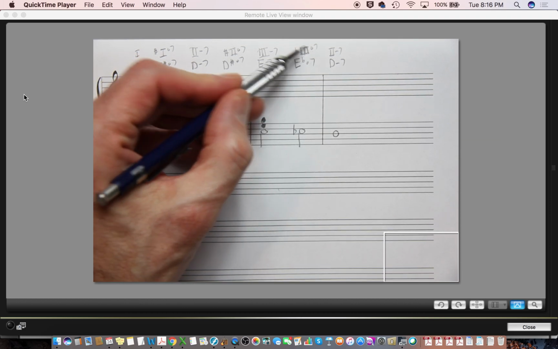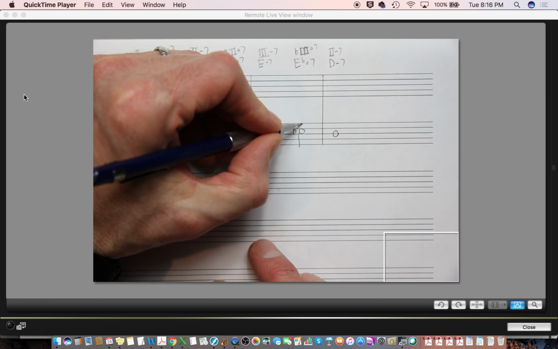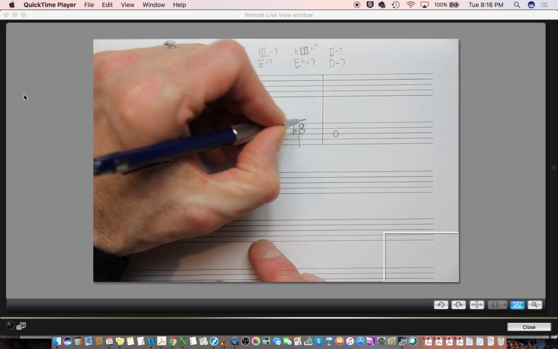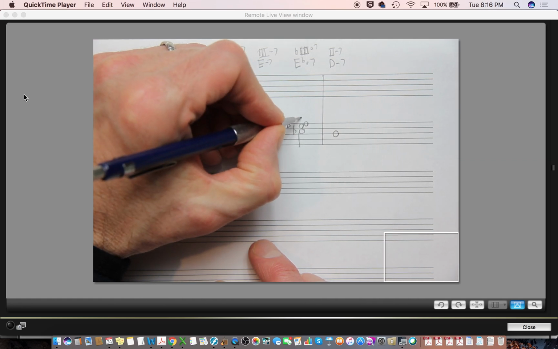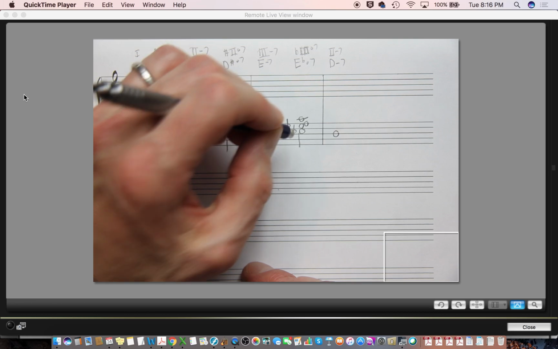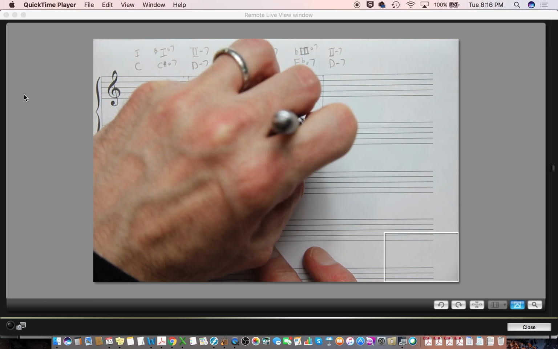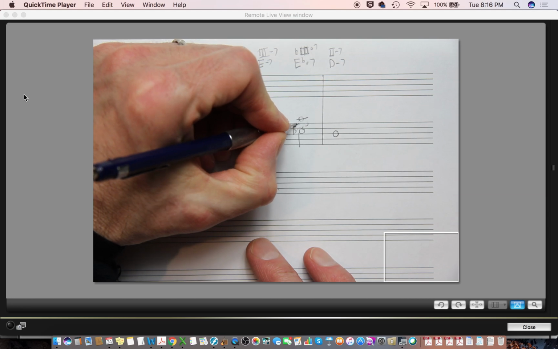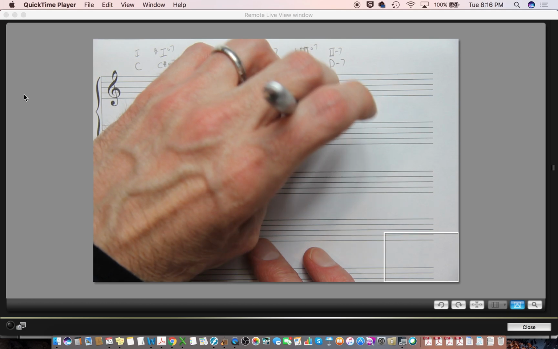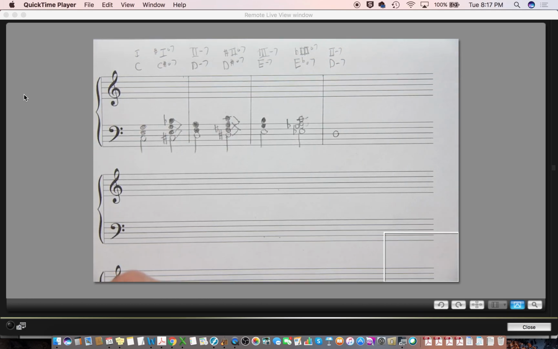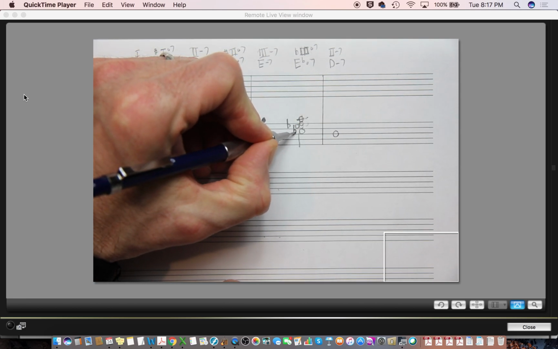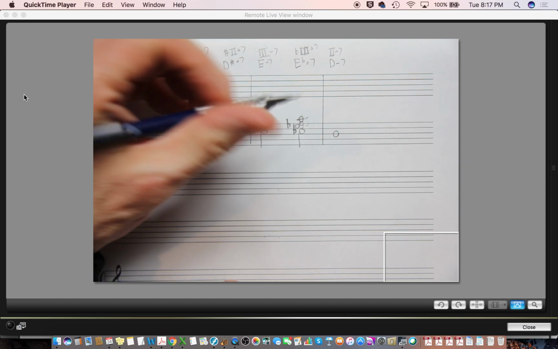All right, now if we have a flat 3 diminished, you probably remember that some enharmonic spelling is appropriate sometimes for diminished 7 chords. So I'm going to spell some of these pitches enharmonically. I've noticed my spacing of the notes is not great, so let me fix that. Put the G over here, the A over here, the C, and then it's going to be much better. Okay, so I'm spelling this enharmonically, and there's a reason I'm doing this, because with the descending diminished 7th chords, there's kind of a neat thing that happens.